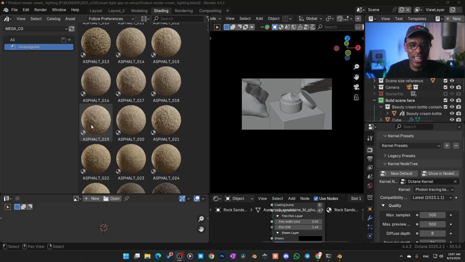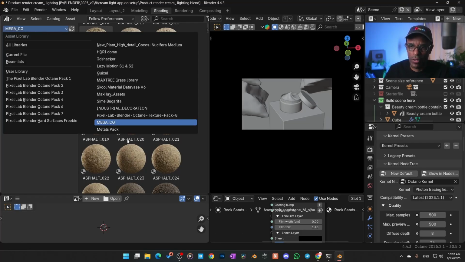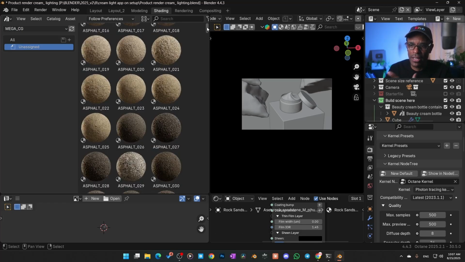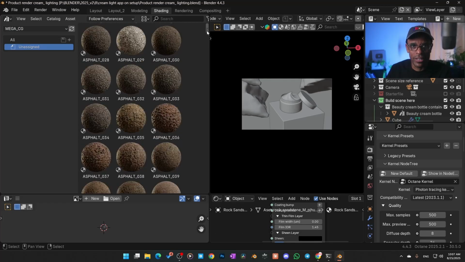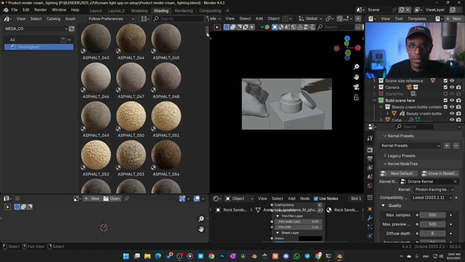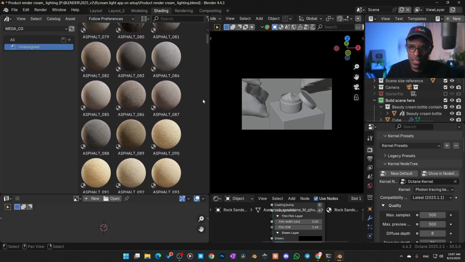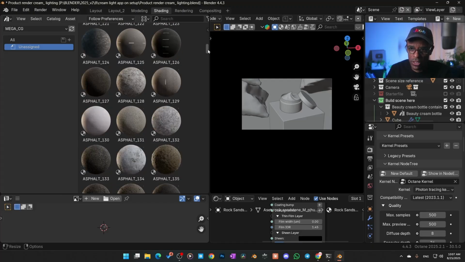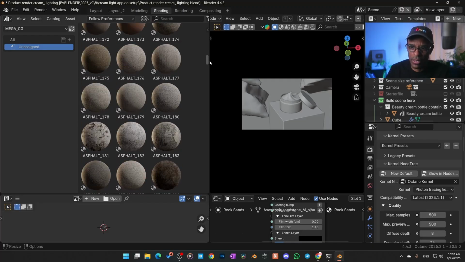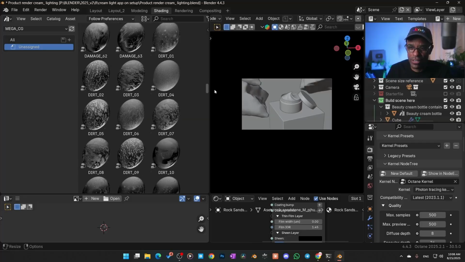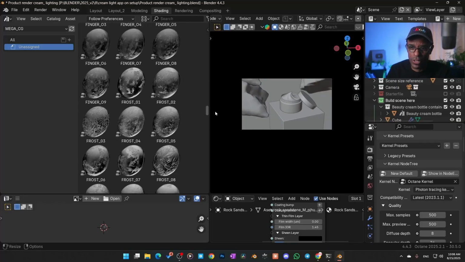And then I've also put together members in our community have literally donated materials. Here's one of the packs that one of our members donated that he's been accumulating from free online sources, and he built his own database of materials, all based from free assets. These are pretty much all PBR materials, and we're talking massive. He literally shared out years of his database and provided it for us in our community here.